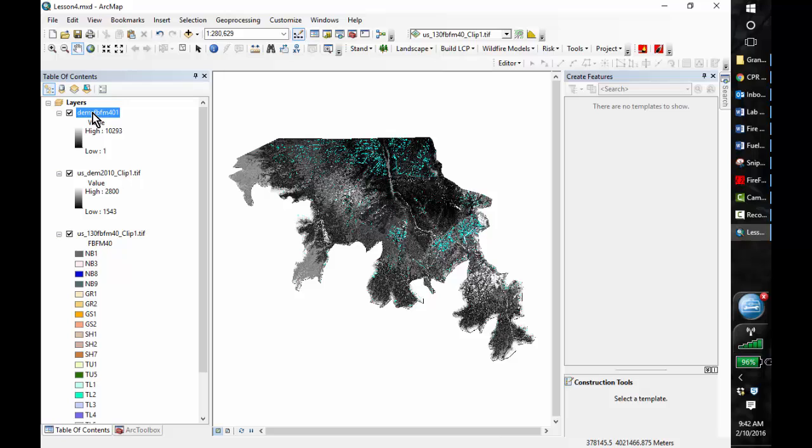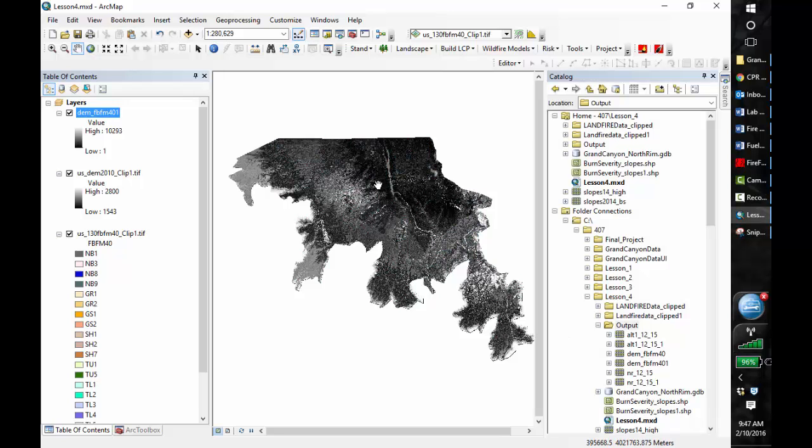In order to use this for the landscape scale file that we need, we're going to need to pull that column out and make it its own individual raster layer. You're going to want to clear your selected features here. I've done that. If you don't clear your selected features, then when you create your next layer based on the column that you created, then it's just going to create a layer based on the cells that are highlighted.